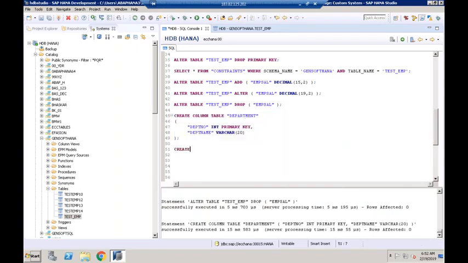I'll create another table. Create column table. Do we have employee? No. So I'll create a table called employee. Create column table employee, with EMP ID as the primary key, and another column, employee name, as varchar of 20. Here I'll take another column, D number, integer.